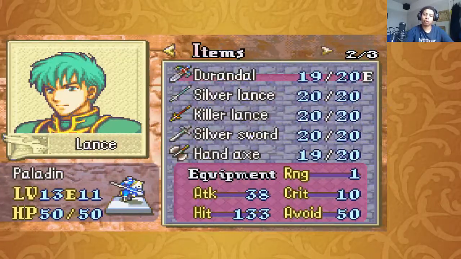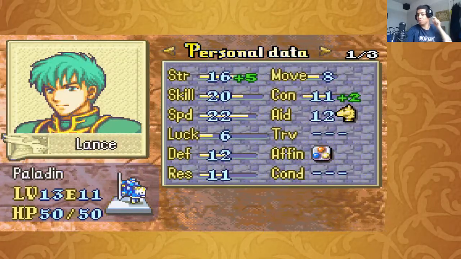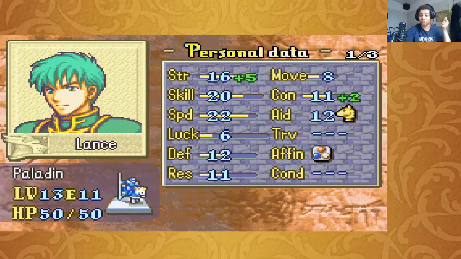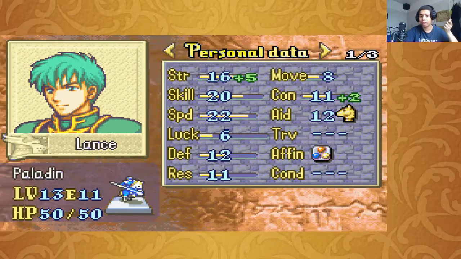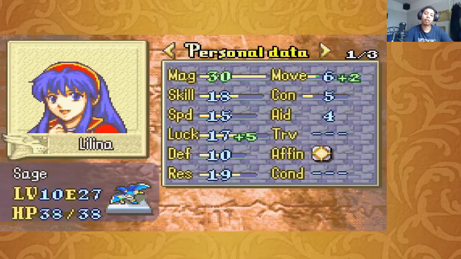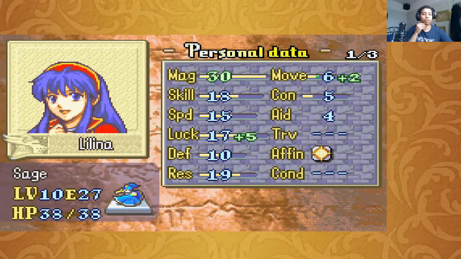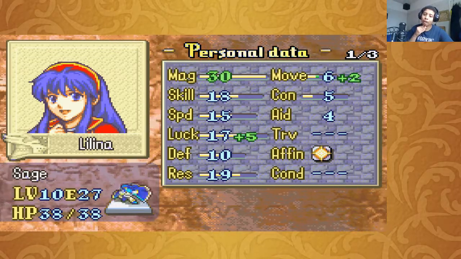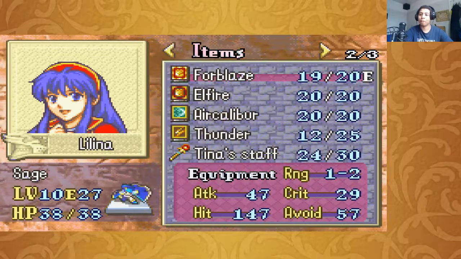Lance is overall good. We didn't get to use a paladin in Blazing Sword, so I kind of wanted to use one now. Lance has been with us the whole journey, basically. He's a pretty good unit. He's done his job really well. Lilina, basically the second lord of the game. Maximum magic. Kinda slow, but that doesn't matter when you've got magic for days.